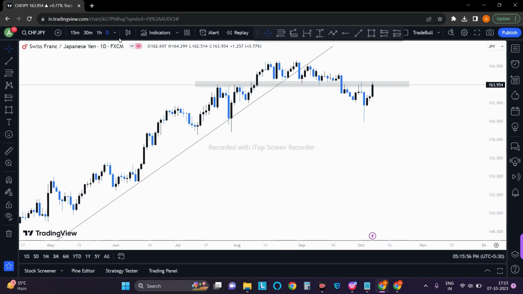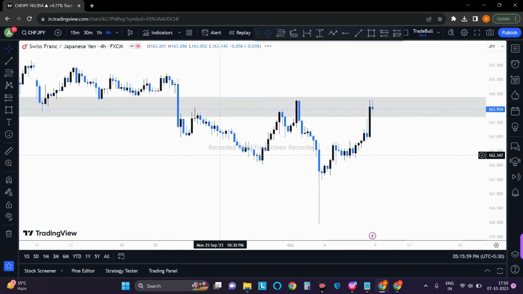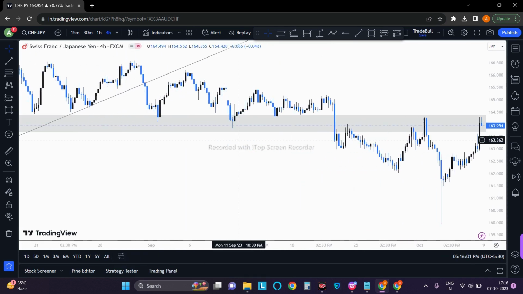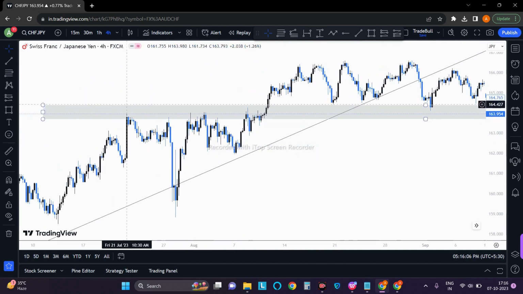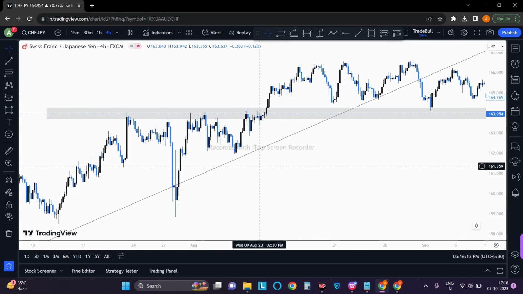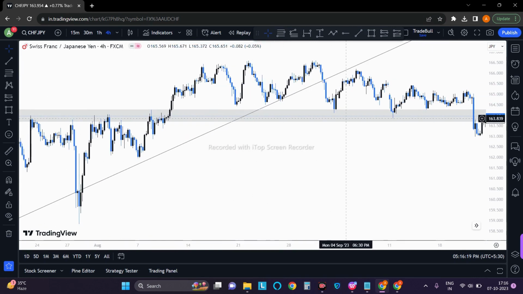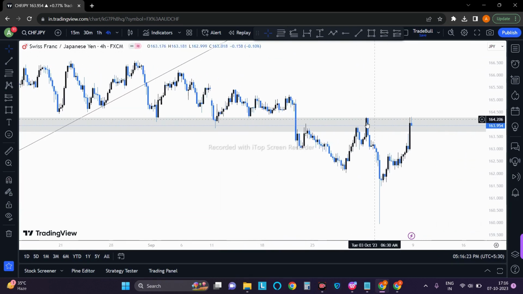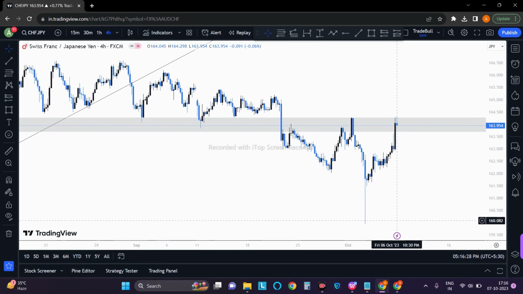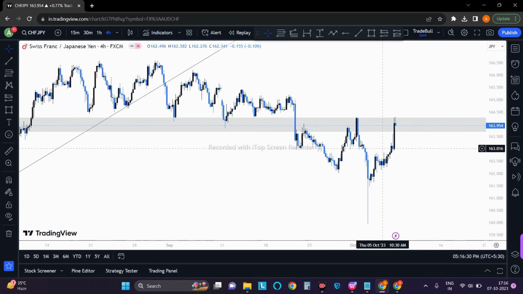So let me take you to the 4-hourly chart so that you can see this support turn resistance clearly, right? So here you can see, and if you have to just refine it, so here it is. You can see it was a resistance, and then price typically bounced for short trades on this, and then it broke through. You can see here it retested and wicked till 160, and now it's testing this level again.